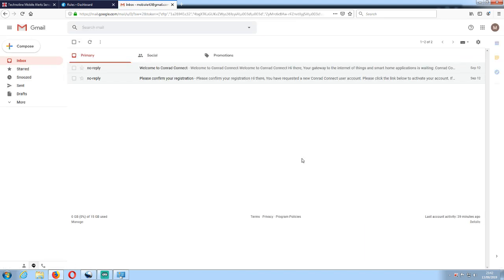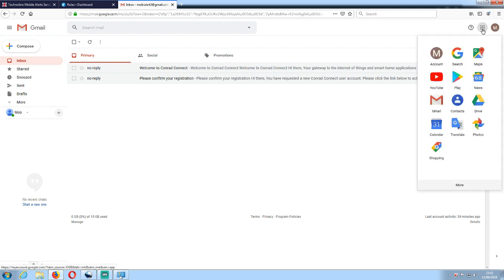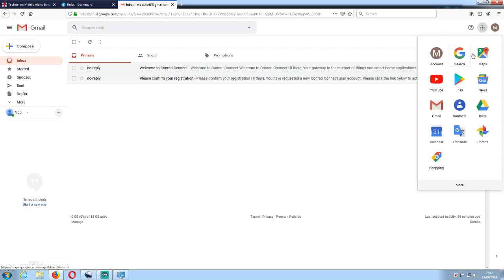If you're already using Google Drive, you'll be familiar with it. If you're not, you may just be using Gmail as your Gmail account. But if you look up here in the top right hand corner, at this icon, which is a square full of dots, if you just click on there, one of the options is Drive. Of course, it's Google Drive, and this is exactly what we want. So we're just going to click on Drive, take us into Google Drive.